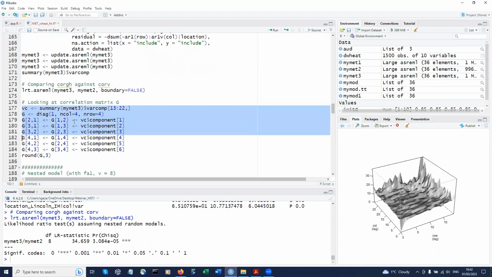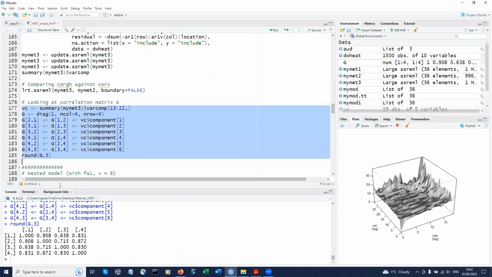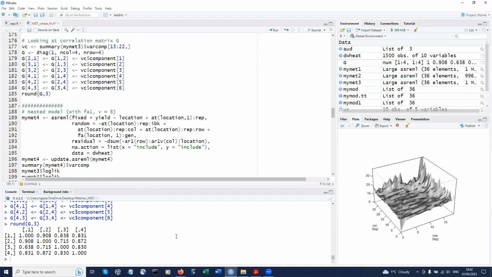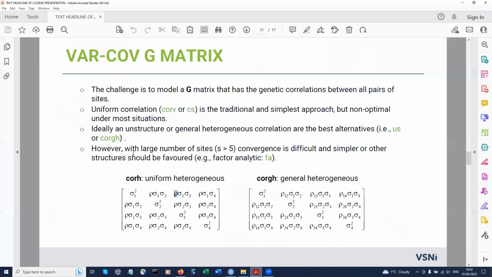I just want to show you with this code just some of the correlations. What I'm doing is pulling the correlation, and this is the correlation between the 4 sites, 0.83, 0.71. So there is a good range, but it goes from 0.63 to 0.83. Remember, on the previous analysis, I assumed everything was equal to 0.79, and it's not the case. There's some differences.